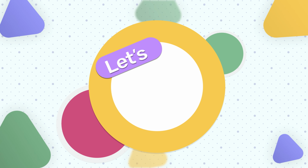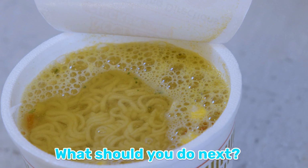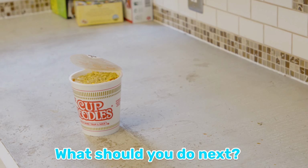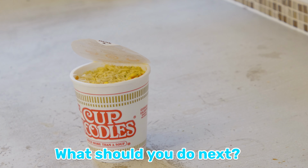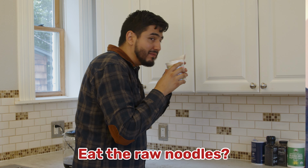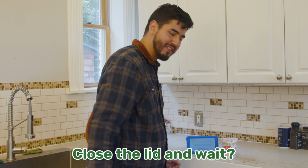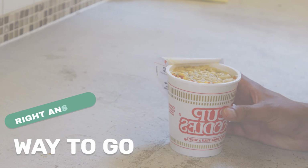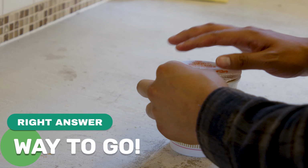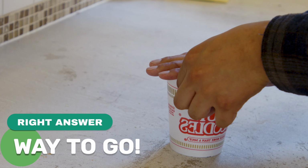Just one final chance to practice. You just finished pouring water into the cup of noodles. What should you do next? Should you try and eat the noodles now even though they're raw? Or should you close the lid back down and wait for the noodles to cook? That's right, you need to close the lid and wait for the noodles to cook before you can eat them.